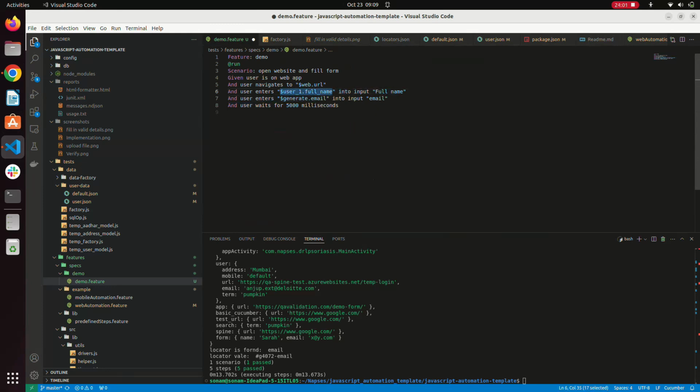So if I use this value again, it will save the random value which was generated and put it in the email field as well. So let's just try it.